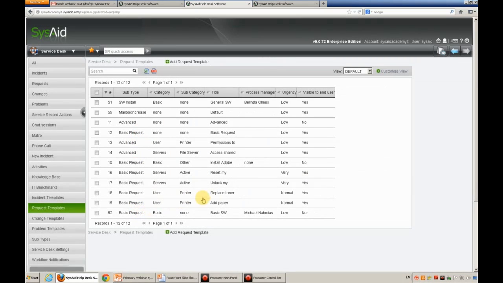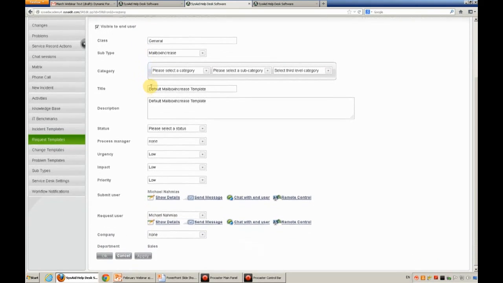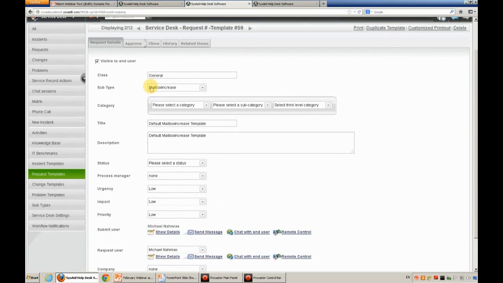So first stage, just to make it clear to our viewers, the first step is to create a subtype. Then the second step is to customize the template, which will be automatically created as we create the subtype. The class is fine.